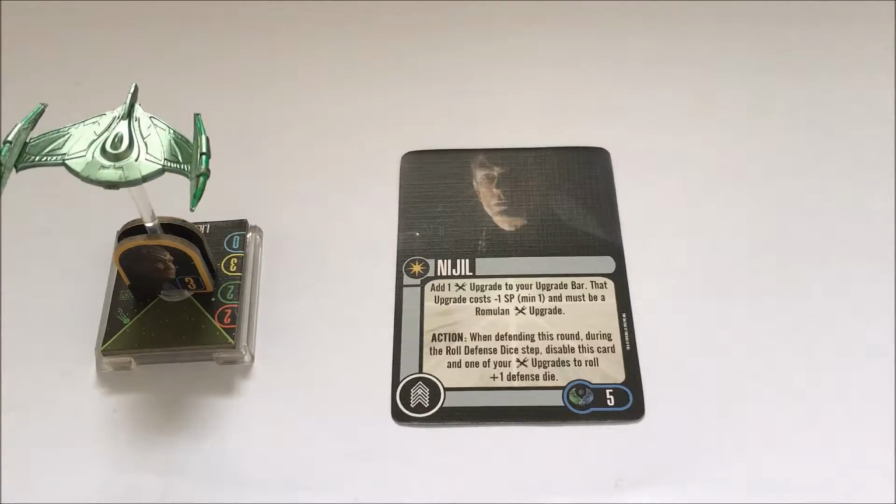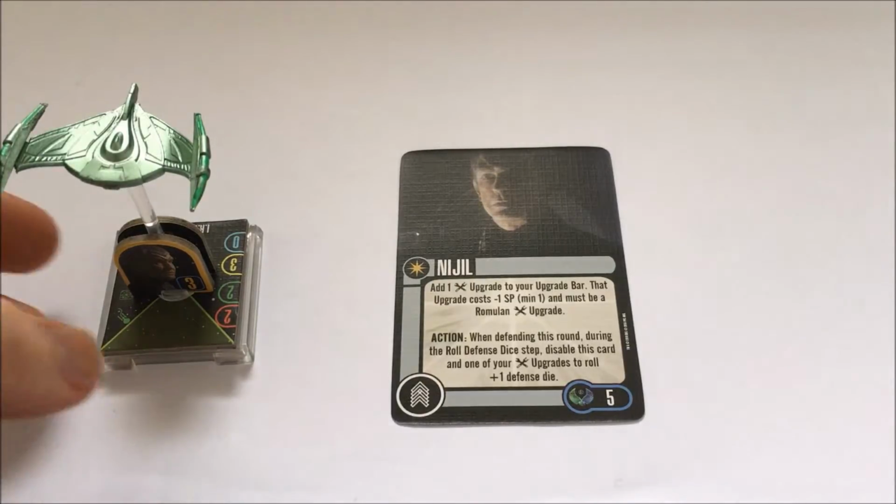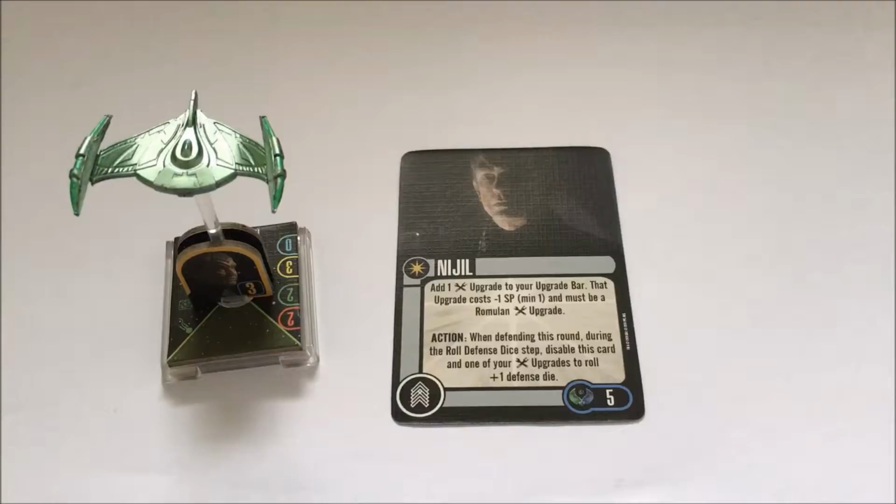Fair enough. His action when defending: during the roll defense dice step, you can disable him and 1 of your tech upgrades to roll extra defense dice. So he offers you a twofold benefit with this guy. You can put another upgrade there, and then you can still have 1 left that you can use while you're using him, disabled, to add an extra defense die in. So it means you can now go up to 3 on your defense.